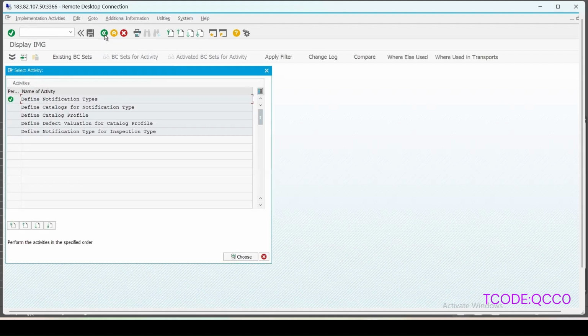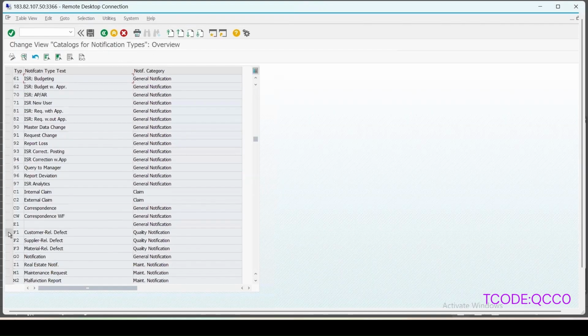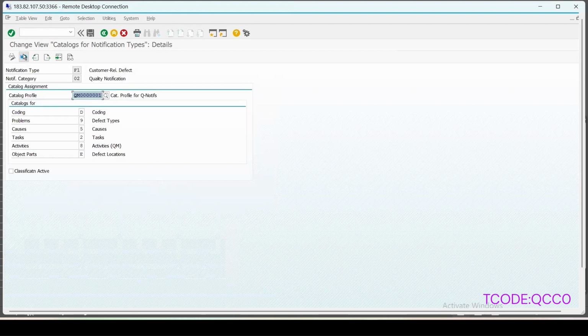So these are the notification types, and we need to define the catalog profiles also, and even the catalogs for the notification type. If I select, say, catalogs for the notification type F1, and click on details, catalog profiles, coding, problem, cause, task, activities, and all for the notification type F1 and the category is 02.